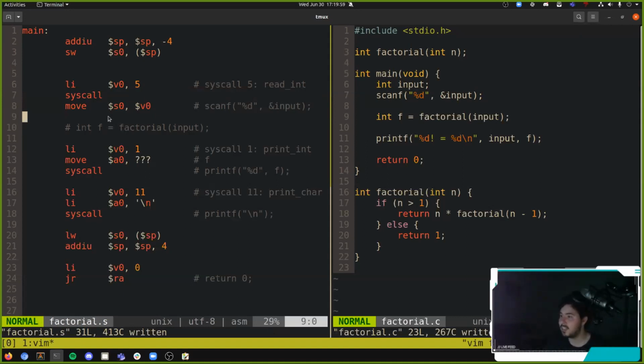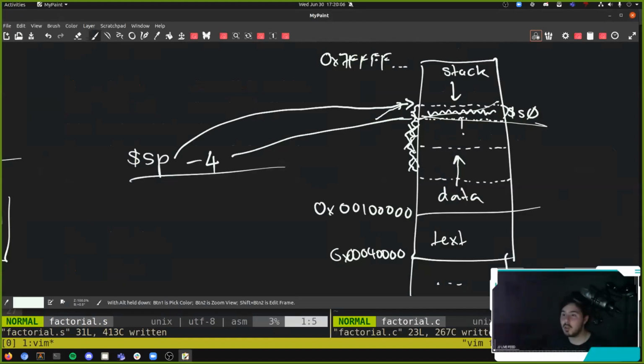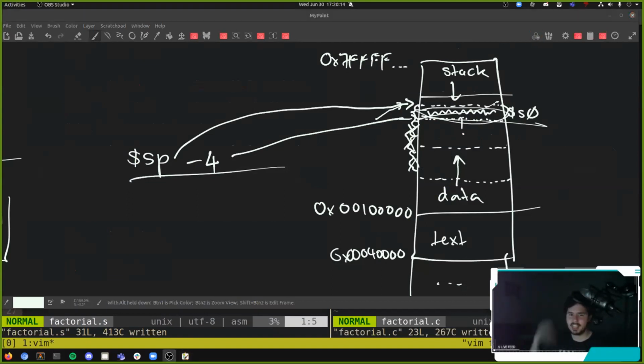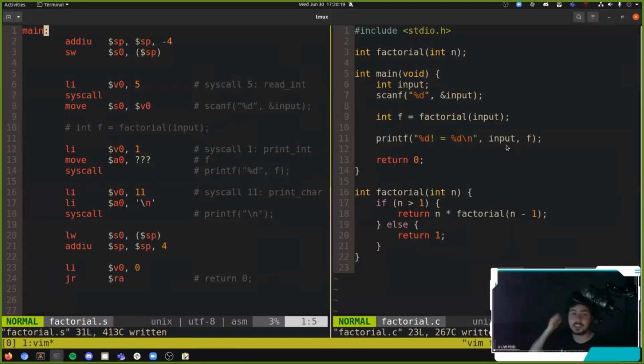If you don't clean your stack, is it like a memory leak? It's much worse than a memory leak, because some function that might call main will often assume that the stack will now be pointing at my data over here. But instead, it may be pointing at your data over here, and it gets the wrong stuff, and then everyone's confused, and the whole program starts doing really weird things. So always remember to clean up your stack at the end, lest you suffer bad consequences. SP is the number of an address, and that allows you to access its memory, using our load and store instructions, that is.